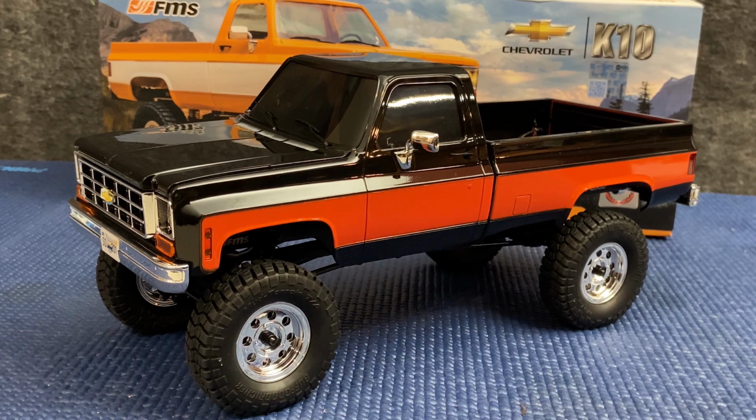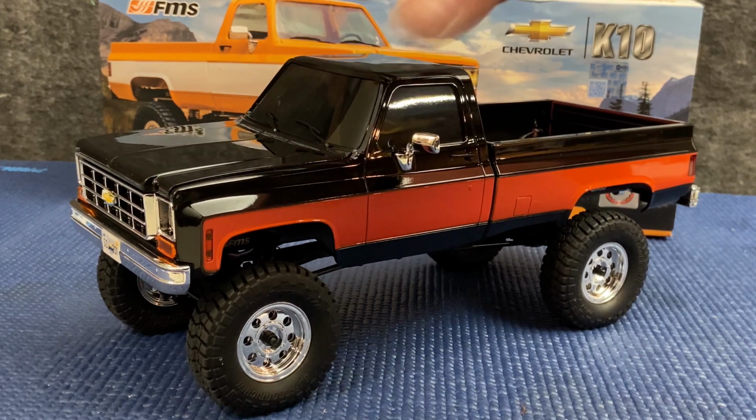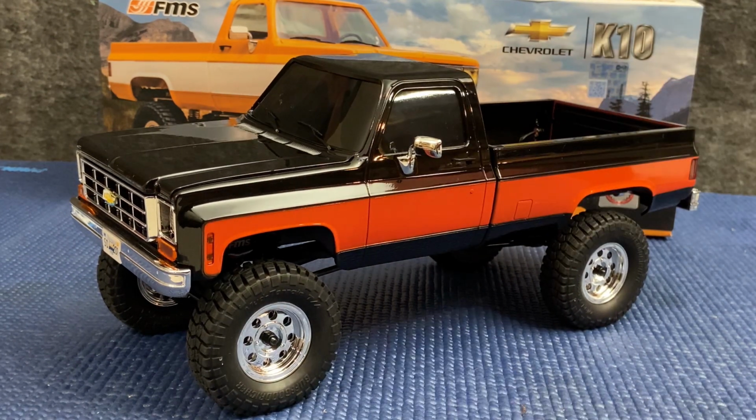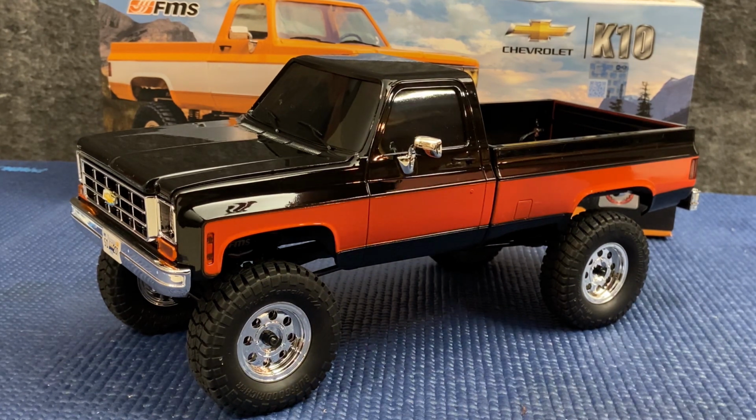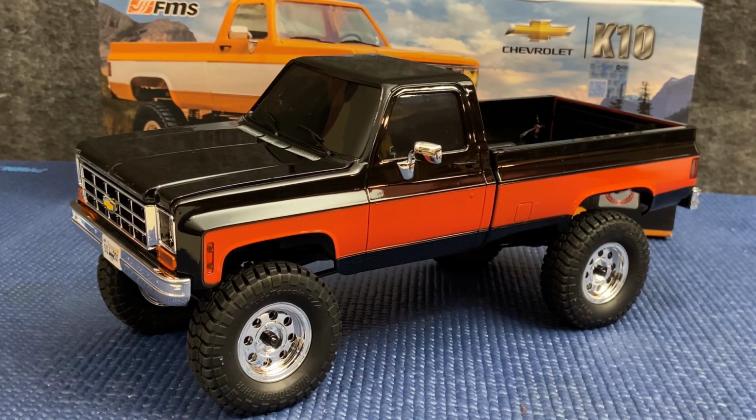I don't have pricing on this vehicle right now. I believe it would be $179.99, just based on the other FCX18 model, and will be available on the FMS website starting today. So head on over there if you want to get even more details and for a continuing saga of this truck specifically, make sure you visit smallscalerc.com. I will have an ongoing series on this truck and the FCX18 platform overall, so make sure you do that.